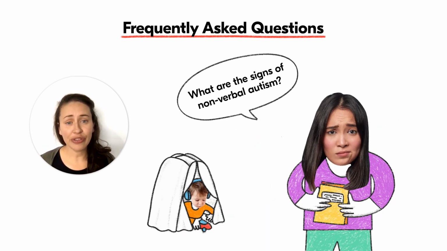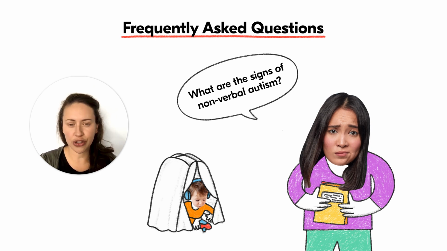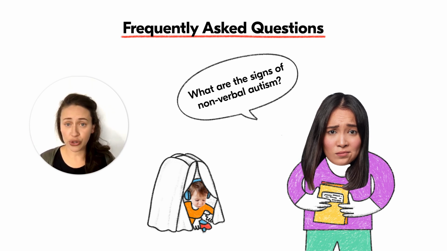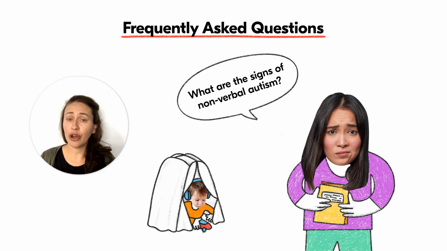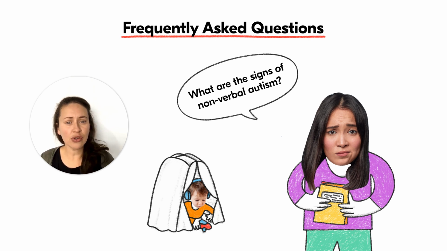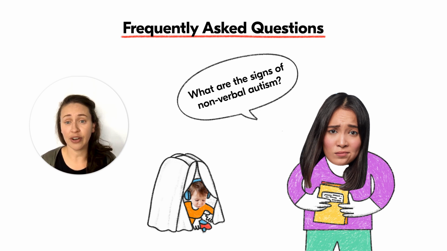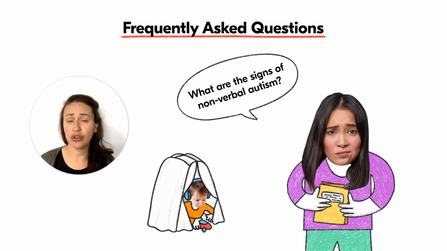What are the signs of nonverbal autism, and by which age would it be determined that my child is nonverbal? This is a difficult question to answer, as some of our non-speaking children develop normally until around the age of 2 years. They then might stop producing the sounds or words they were able to and become nonverbal or non-speaking. When you suspect your child struggles to produce sounds or words, it's best to write all these concerns down and take it to a speech and language therapist or your pediatrician even. Remember that you can always get a second opinion if you feel that your doctor is not taking your concerns seriously.